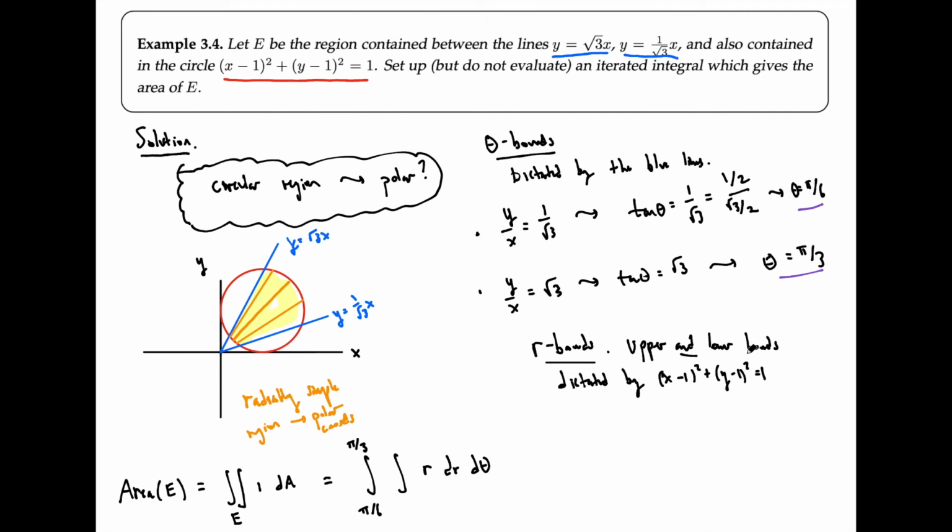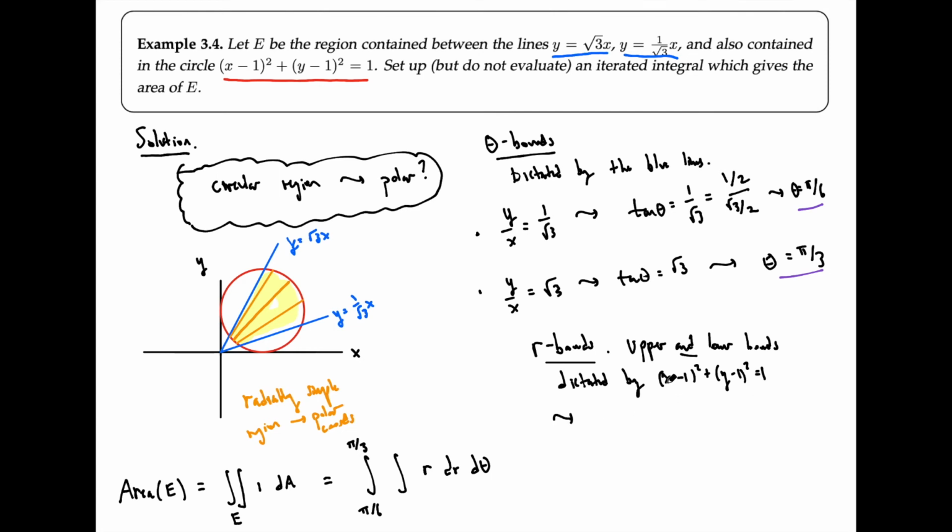That might seem a little funny, and it is, but this is a good principle of stuff that I've talked about in previous examples, which is once you use your picture to identify the relevant bounds visually, at that point you can just trust the algebra. Take the relevant algebraic data, convert it into polar coordinates, solve for the variable that you care about, and things should work out. It may seem mysterious how that will happen, but let's try. Geometrically, we've identified that the lower and upper bounds come from this equation, so we should be able to just convert this into polar coordinates and get the bounds that way.